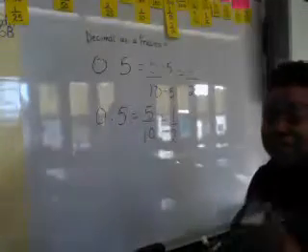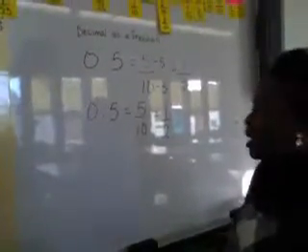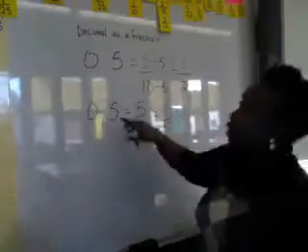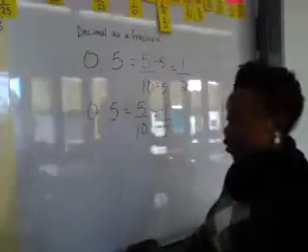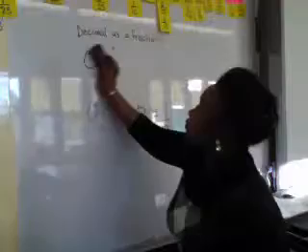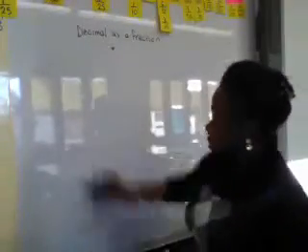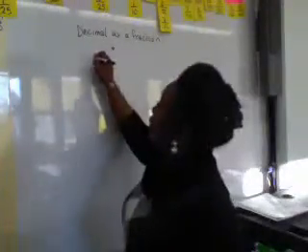Okay? I hope you can see this. I hope it's clear to you and it's not hard for you to see. But this is how you turn a decimal into a fraction. You say the decimal in word form. Let's do one more very quickly. So the next decimal we're going to do is 0.2.